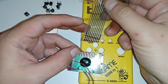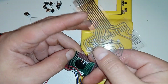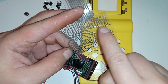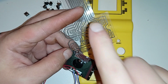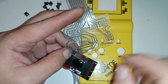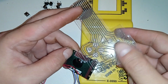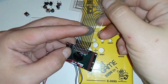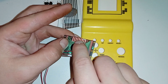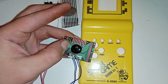I just removed this thing for the buttons. It's just like in a keyboard, like half of a rubber membrane keyboard, and the rubber membrane makes the contact between the two leads, whatever you call it. I removed it from the main board. Yeah, let's call this the main board. And you can see shiny little pads here that I can solder to.